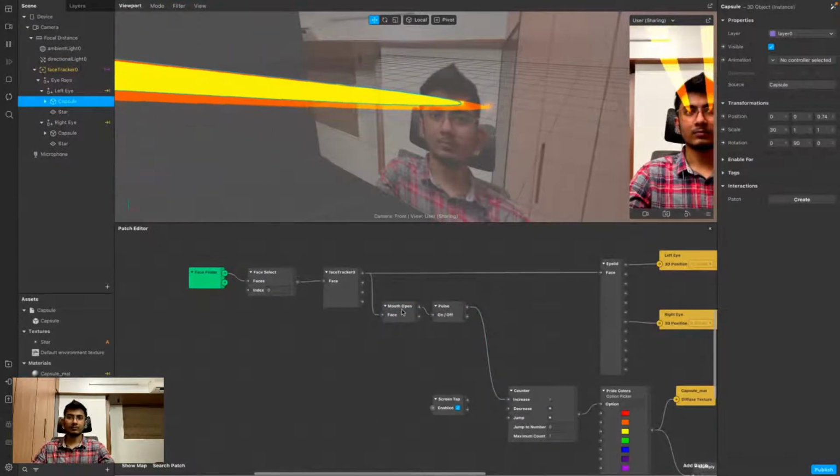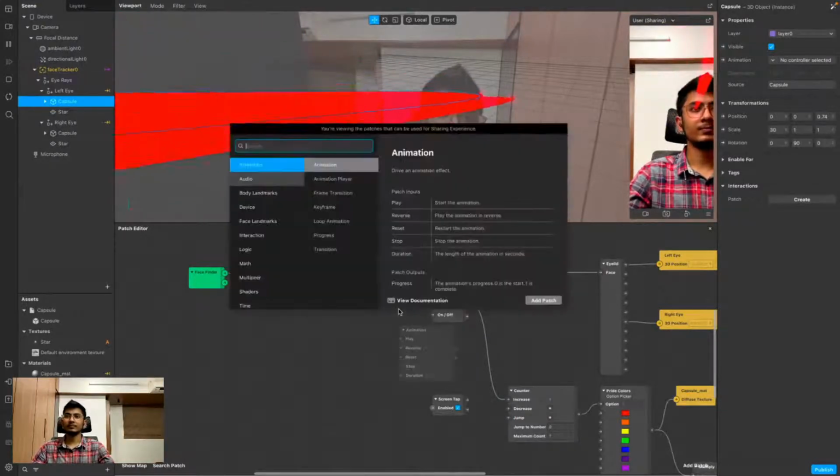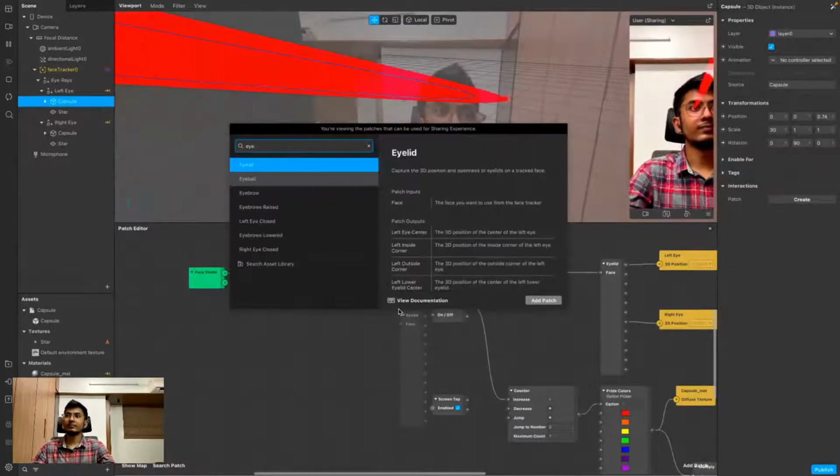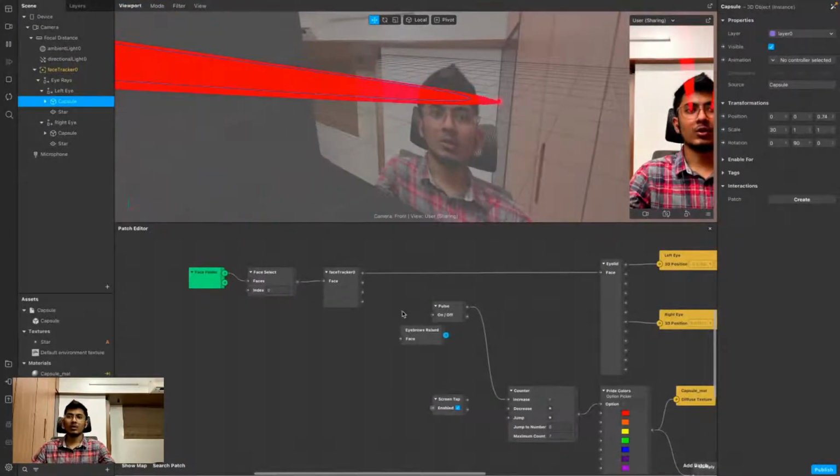And another one, like we were talking about, eyebrow raised. You can search for the patch eyebrow. There are already pre-made sets of interactions which you can try to explore and search. So this is the eyebrow raise patch. It will also work in the same manner. You can create an input from face. You can pass it to the pulse.